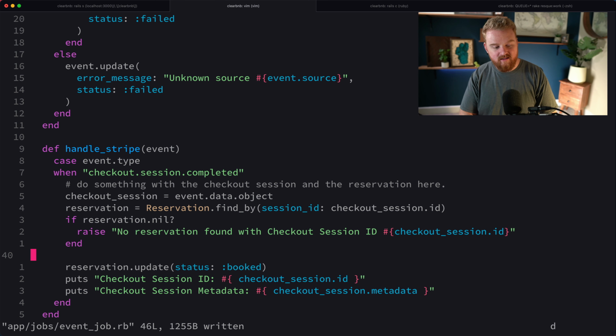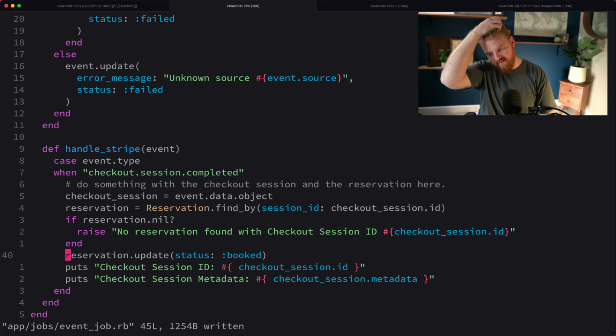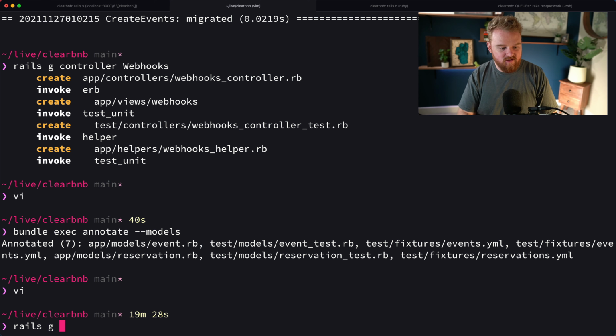If we wanted to, we could also track the payment intent ID now, let's do that. So rails g migration add Stripe payment intent ID to reservations.